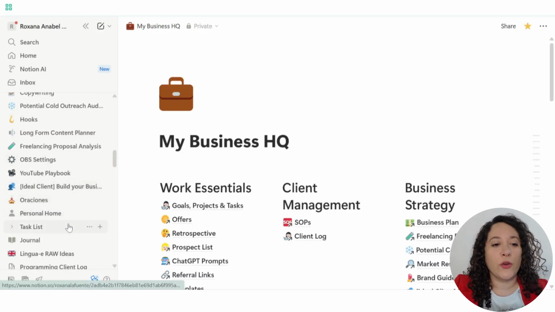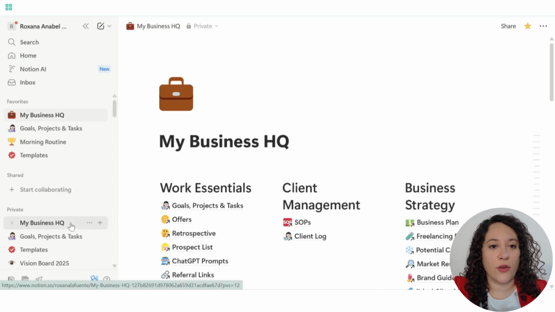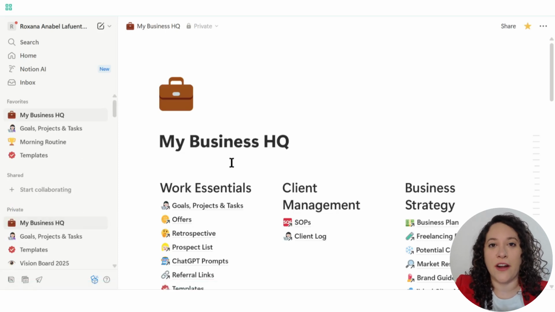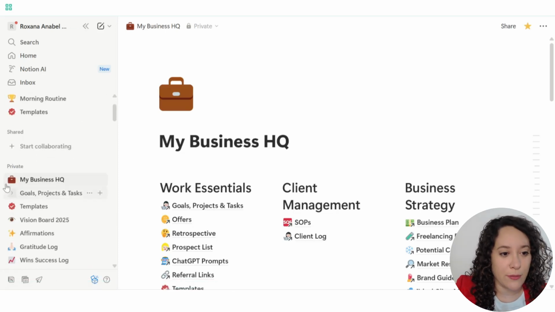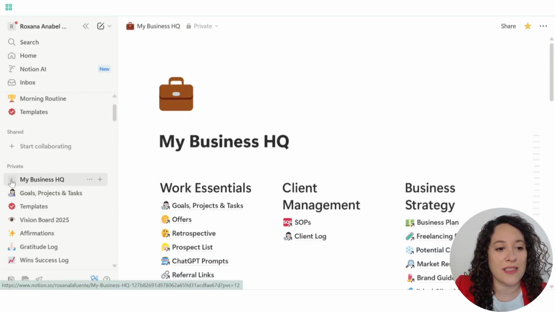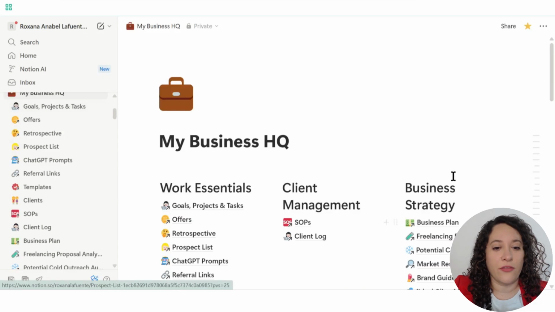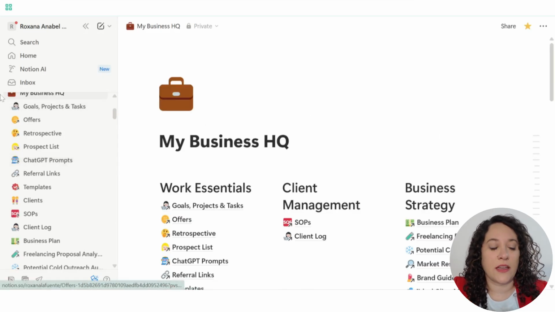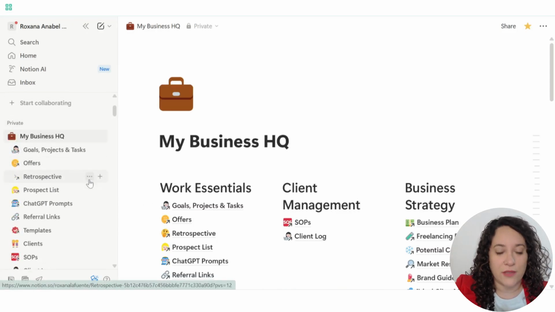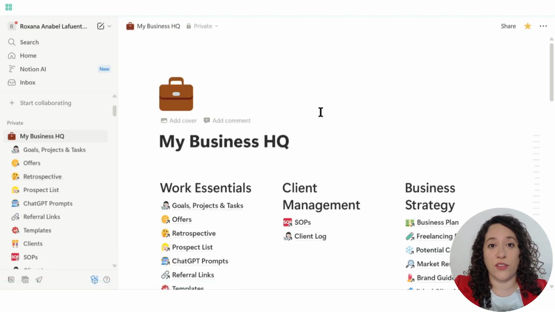sidebar. You could do the same if you have the right hierarchy on here. For example, if I click on this arrow right here, you can see all of these pages that I see in here. You could have one marketing page, and then when you click, you see something like this. This is up to you how you want to do it.